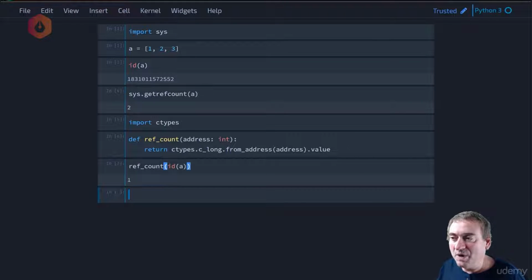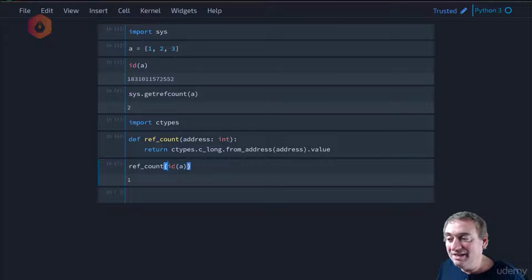Now you might be thinking, wait a minute. You said that we get a ref count here of 2 because we passed a into this function. Aren't we doing the same thing here? We're passing a inside this function. Why isn't the reference count 2? Well, what's happening is id of a is getting evaluated first. So indeed, when we call id of a, while id is running, the reference count to that memory address is 2, right? Because we passed it as a parameter. So the argument of that function has a reference to that same object in memory.